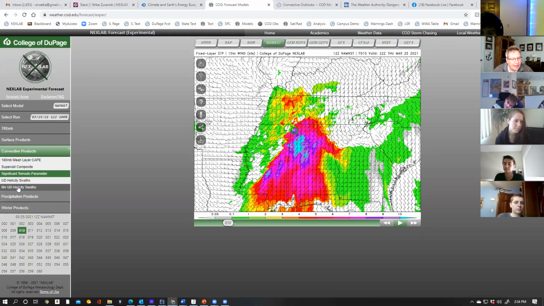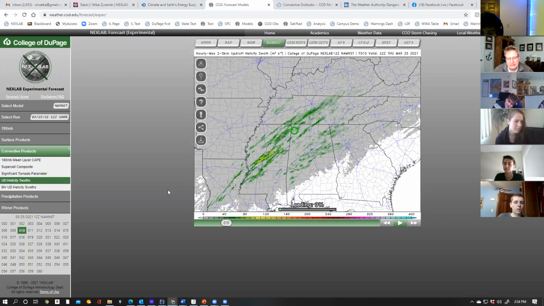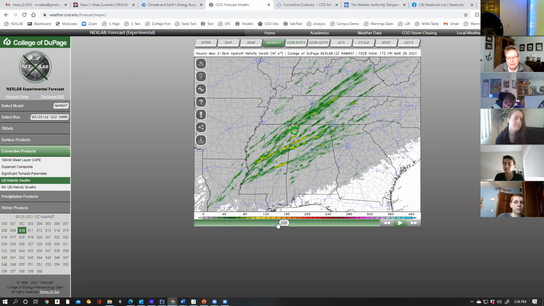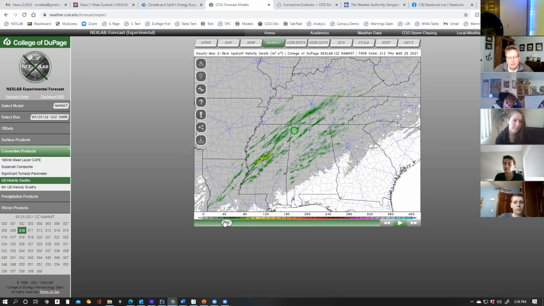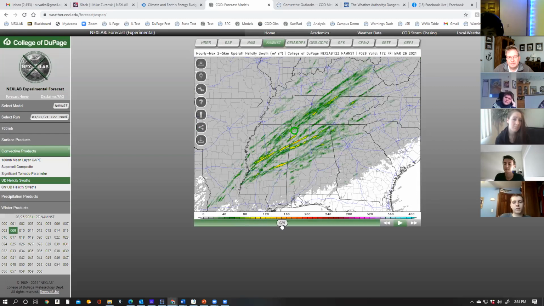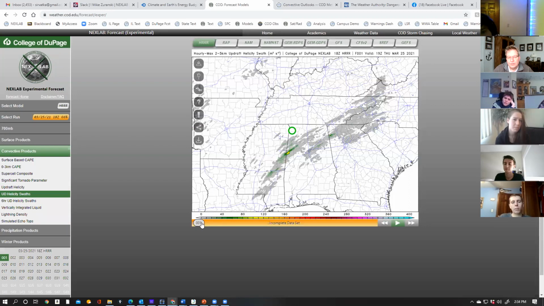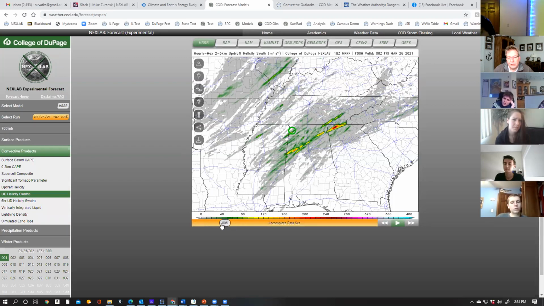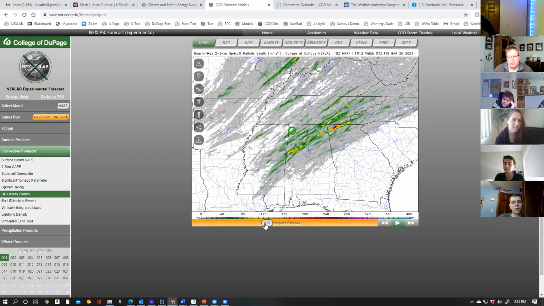If I look at what storms might be rotating. Oh. So there's supposed to be storms 3 to 4 o'clock starting to develop in Mississippi. And those are the big ones coming across. That's the NAM nest. Let's see the HRRR. The HRRR is going to destroy it. Doesn't do it nearly as much. Has one up here, big up into Georgia. This might be the one that's in place.